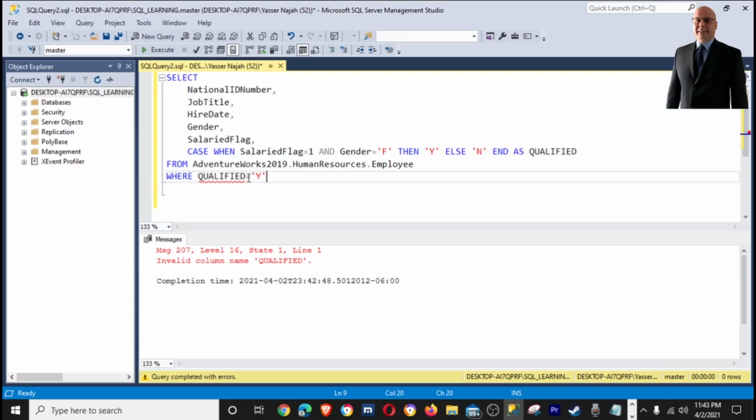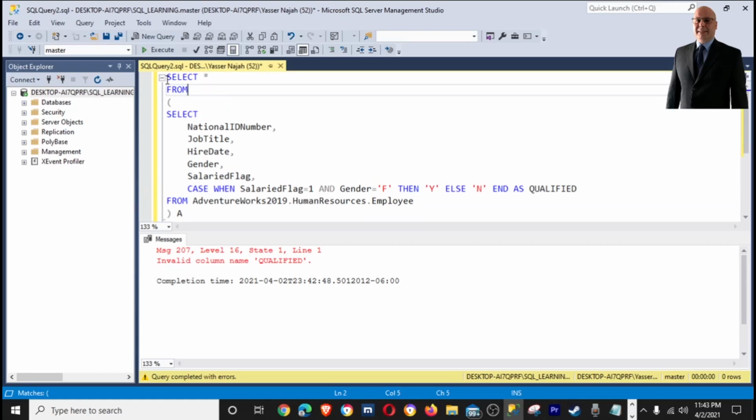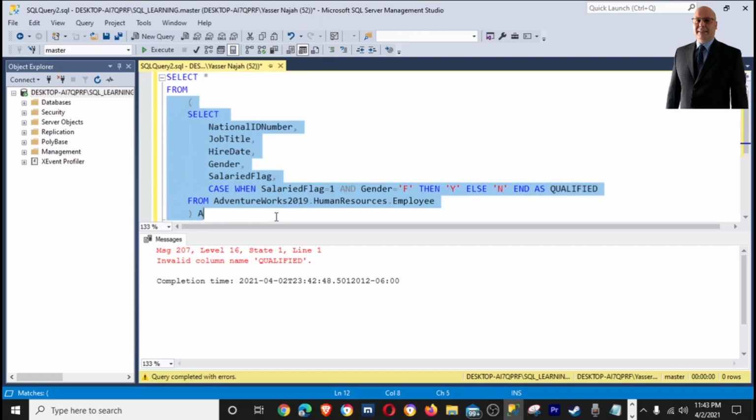How can we fix this? There are actually two ways to fix this. The first one will be a workaround. How can we do that? You will need to wrap your whole query between parentheses, and you say select star from, and you use kind of a nested query.